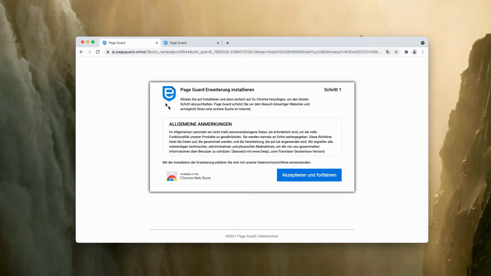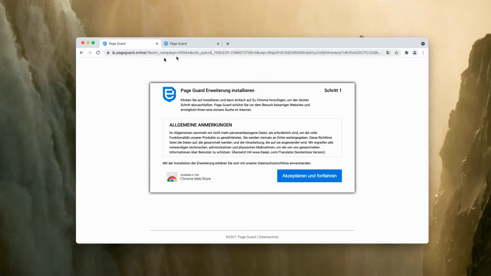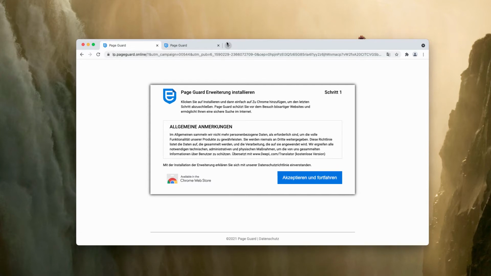But in reality, a lot of such third-party browser extensions may be involved in showing intrusive ads, and they may also collect some browsing-related information. Furthermore, pop-ups by Pageguard.online normally come up without the user's intention or participation. They may be the trace of some adware or potentially unwanted program enabled in your computer.